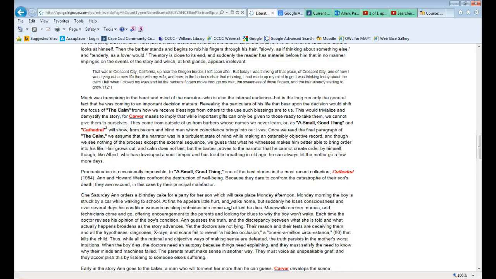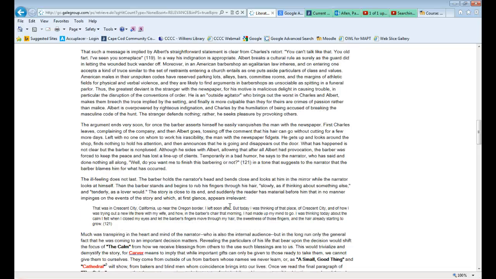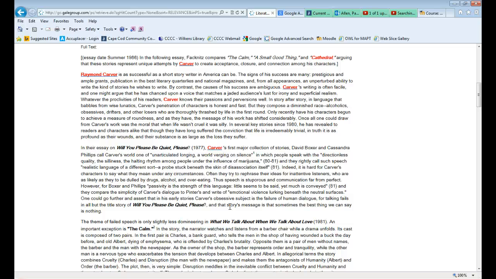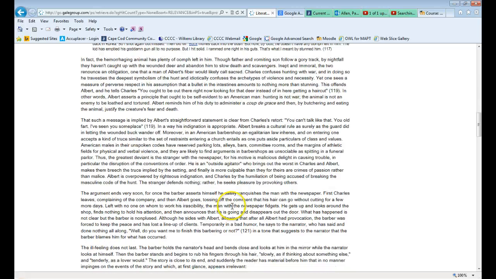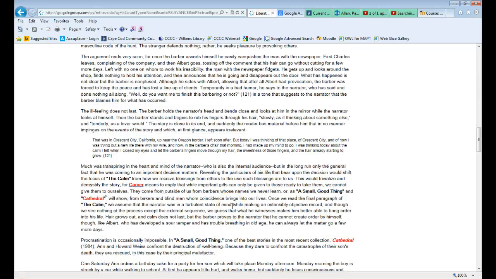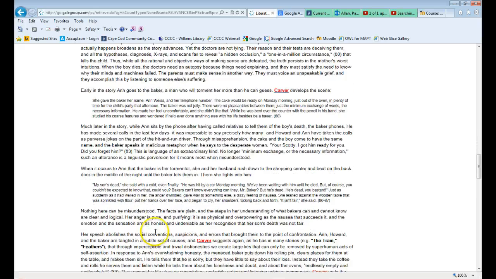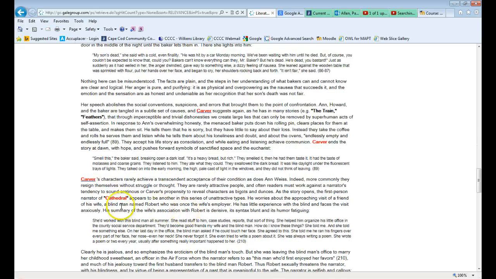Lots of information. You can see that I can scan the article to find out the specific passages about Cathedral by looking at the bolded text. The names of the stories are bolded, and in this case it's the word Cathedral. The name of Cathedral is in red. So I can scroll through and find again, here it is.